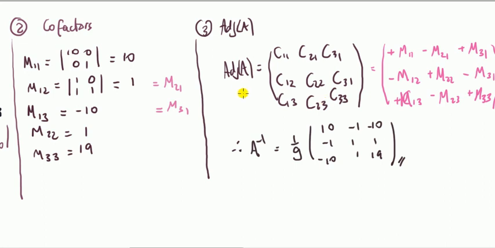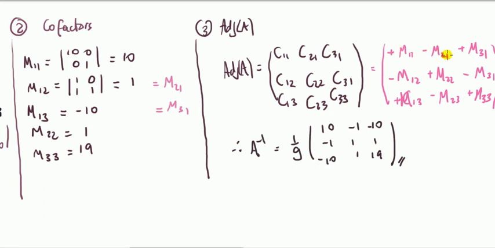Okay, finally step 3. Oh well, almost there. Write down the adjunct of the matrix. Remember, adjunct is defined as the transpose of the matrix of cofactors. So my rows become columns and my columns become rows. So that's the first row. Before that was the first column, now it's become a row like that.